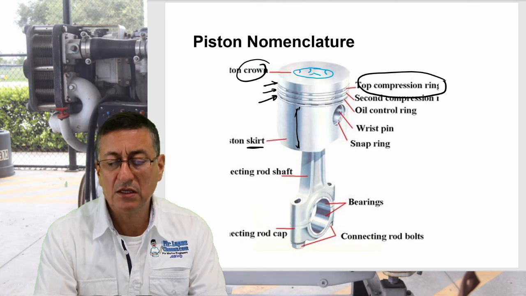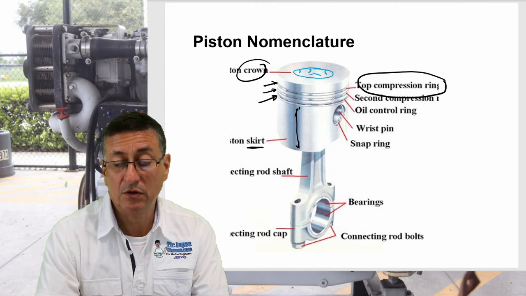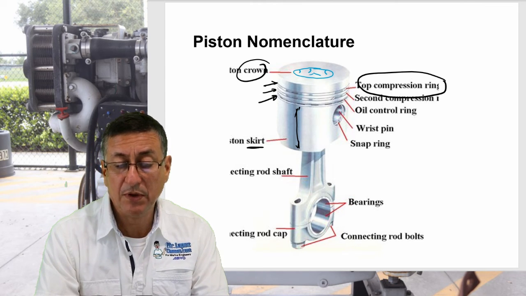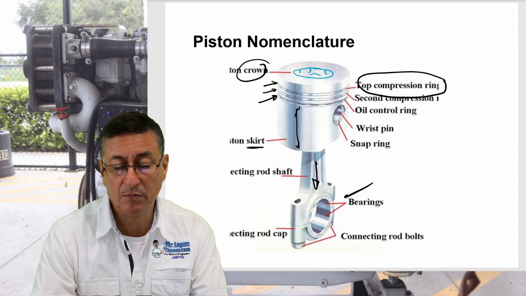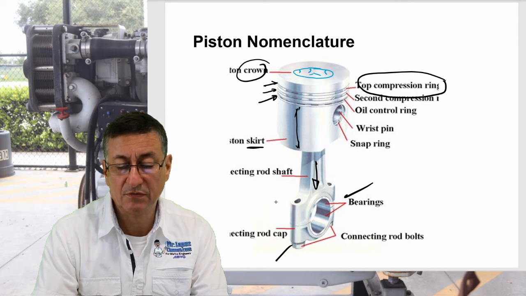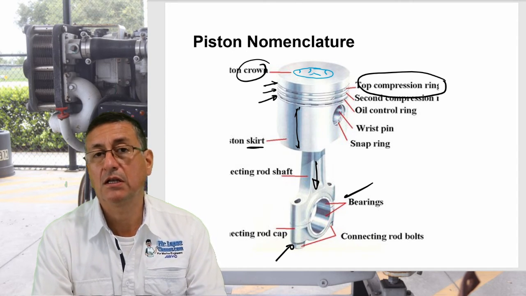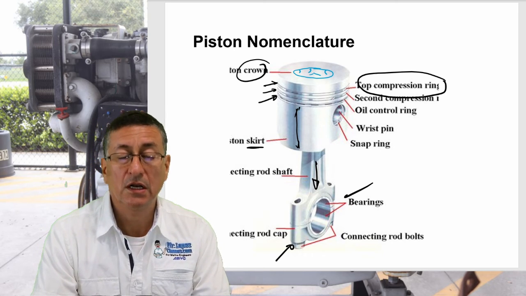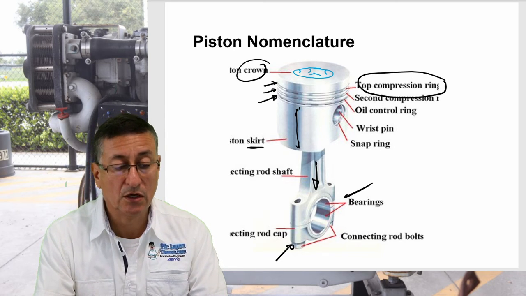the pin is located inside. We are going to remove the pin. I am going to explain the procedure to remove the pin. The pin connects the piston with the connecting rod. This is the connecting rod and the bearing that we studied in the previous episode, the caps of the connecting rod, and this is basically the nomenclature related to the piston and connecting rods.